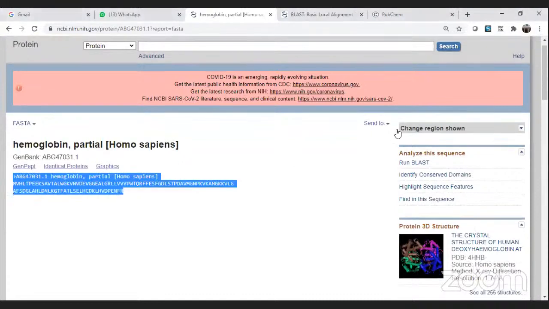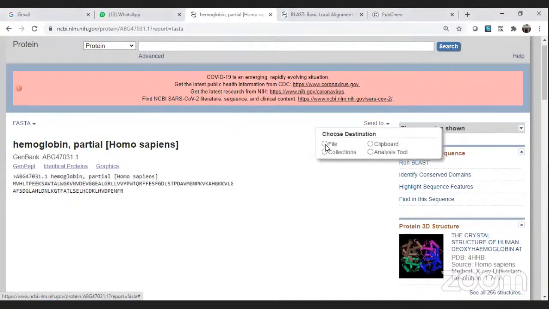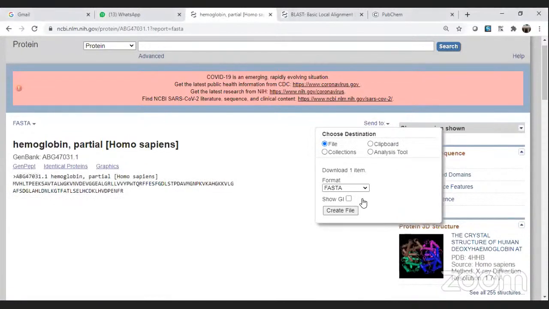There is another option: send to file, download item, and create file.